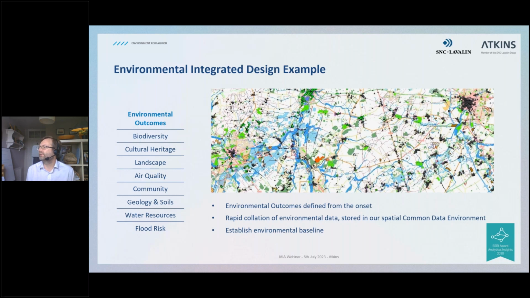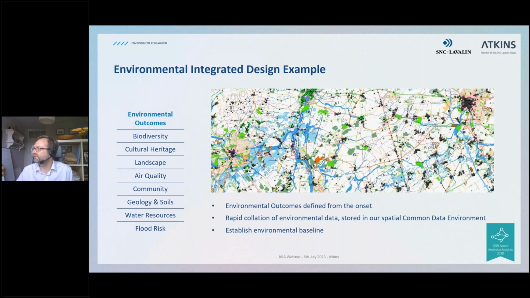So we started with collecting the environmental data, and you can see on that map there the whole smorgasbord of different environmental receptors that we often have to handle. They're large, they're various in numbers, and very much our job is often to try and thread the needle between all of them to come up with a viable scheme. We're in the position now where the prevalence of data is greater, and we can rapidly collect that data. It's not all the data, though. There is some data that we have to collect during the scheme, some things we have to survey, but it's about getting that starter for 10 as we go forward.